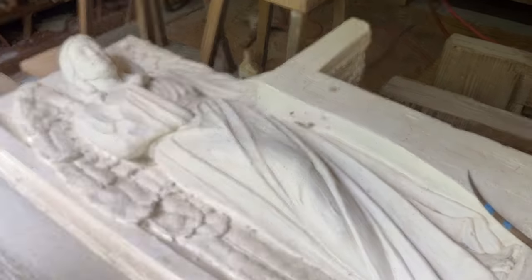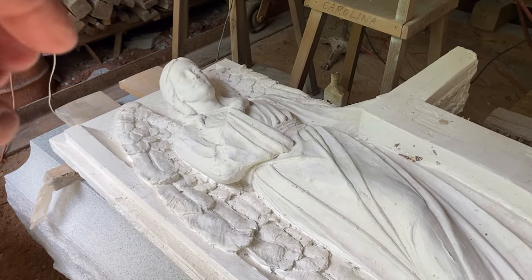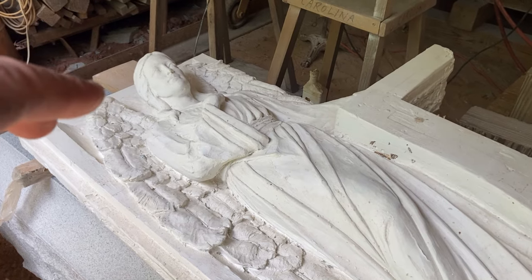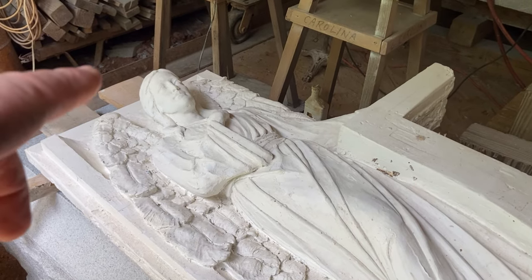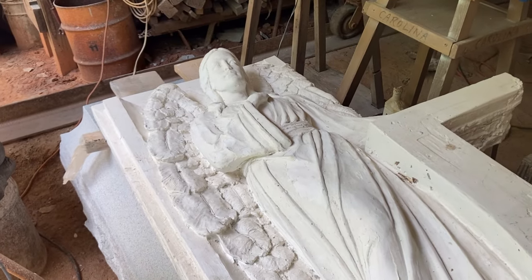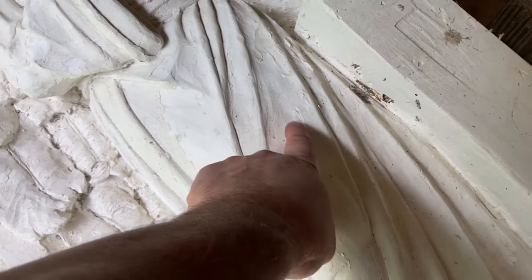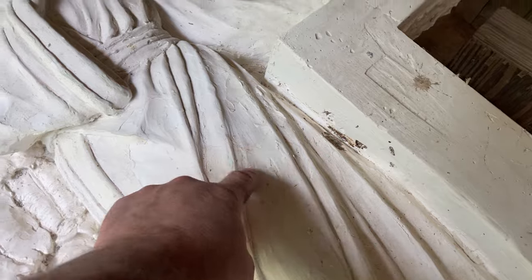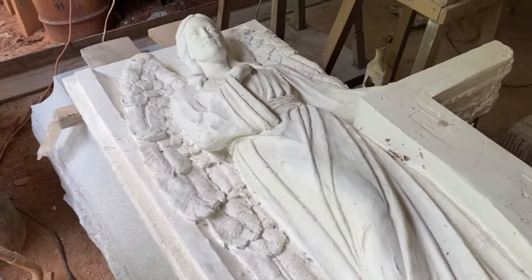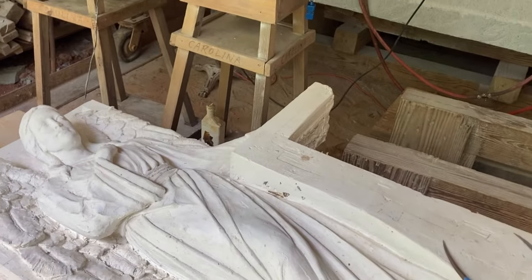And this helps you evaluate the overall project because you will be able to see that something looks good or doesn't look good. You have two different options to look at this or to look at the clay in the back of the studio, so that when you actually start carving it, if you want to amend this and fix it a little bit, like if you want a little bit more volume somewhere, you can mark it on here, draw it with a pencil. If you want a little less volume, you can do the same thing. And then when you carve it, we're in control.